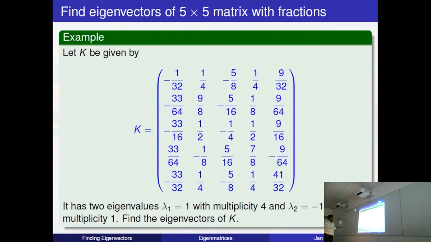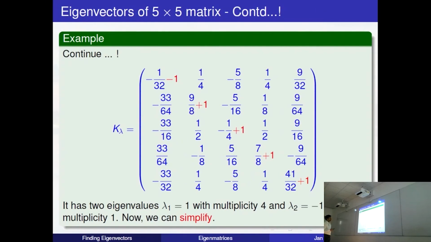How to find them? You simply subtract the other eigenvalue from the diagonal entry. Once you subtract from the diagonal entries, it's going to give you the eigenvectors. So let's do it. Here it doesn't matter which you pick; you can pick any column. It can be the first column, second column, third column, fourth column, whatever you like. So just think about how you can do it faster or get an easy calculation.